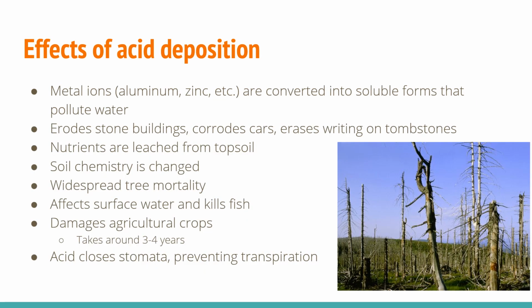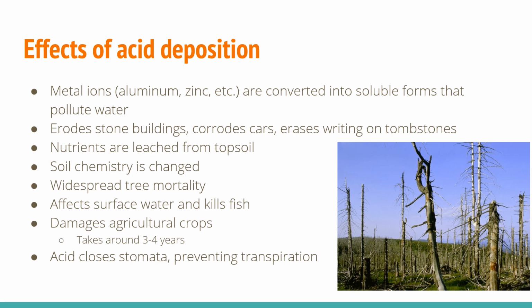In terms of the effects of acid deposition on the environment, we can have water pollution. So not only air pollution, but it will contribute to water pollution. If we think about our chemistry class, we learned about the activity series of metals. Metals will react with acids depending on what type of metal it is. Once these metals are exposed to acid rain, they turn into metal ions such as aluminum ion, zinc ion, maybe even copper ion. These ions are soluble, as in they mix with water. So then it's going to go into the water table, into our bodies of water, and contribute to water pollution.